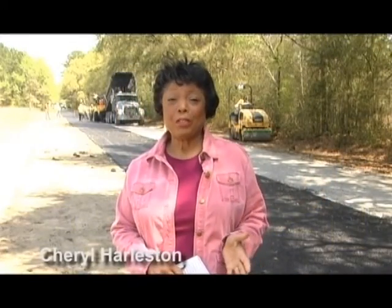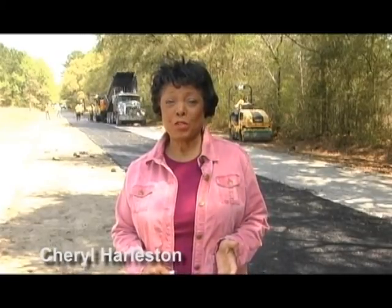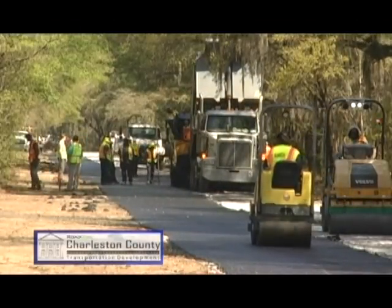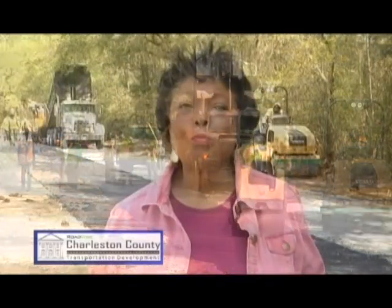One thing is certain, and that is technology is really at work here with the Charleston County government, the Public Works Department, and the Transportation Sales Tax Program. We're really into the areas that are important, like rural counties and roads, and it's all being done as a consequence of something that lasts for a long time. It's a paving, it's called Pervious. We can do more roads, spend fewer dollars, and the opportunities abound.